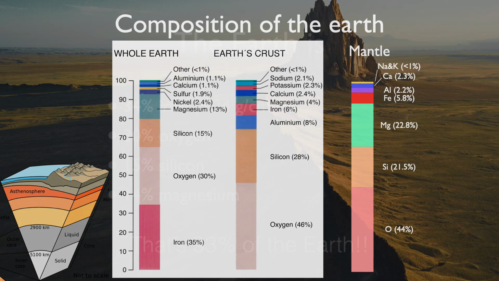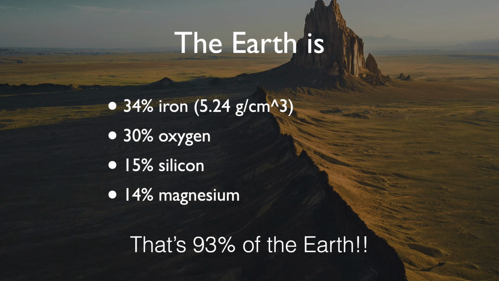So putting this all together, what's important to know? The Earth as an aggregate, if we think about that composition, we have iron, oxygen, silicon, and then magnesium. And those four elements alone account for 93% of the Earth's chemical composition when we're talking about the whole thing as a total, not breaking that down into those components.